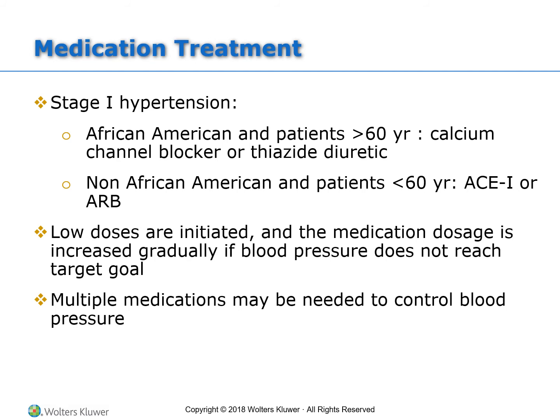If you're under 60 or a non-African American patient, then they can give you an ARB or an ACE inhibitor. They start at the lowest dose that they can, and then they will adjust upward. They don't want to start at a higher dose and go downward, because if you become hypotensive, then you can fall and have other complications. So they'll start at a low dose and gradually work the patients up.